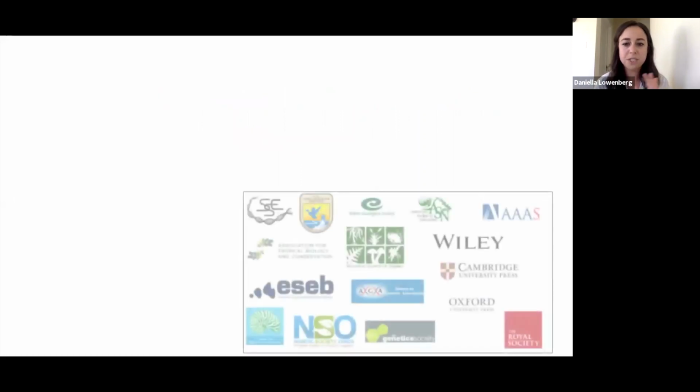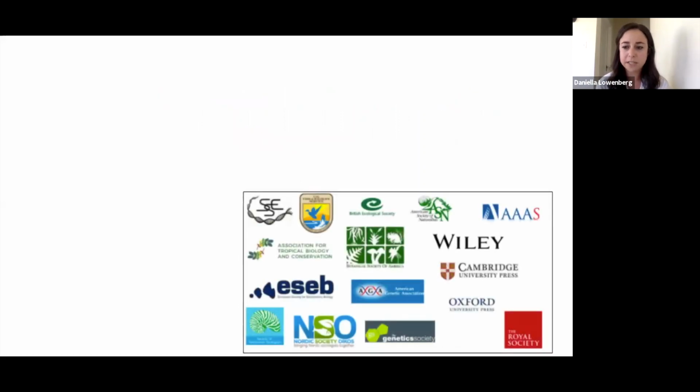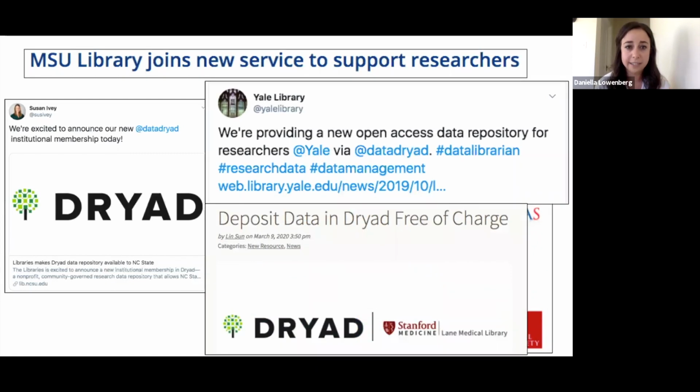And so Dryad was always supported by publishers, early on by societies, but what's really allowed us to do this, and what we're really proud of, is that in the last year that we've launched this new membership model, we've seen 27 new institutions join the Dryad community. And we see not only from these ones highlighted here, like big state institutions, Ivy Leagues, large private schools, but we've also seen small liberal arts colleges and others that really just want an easy solution for being able to connect in. And that's really what we're looking at.